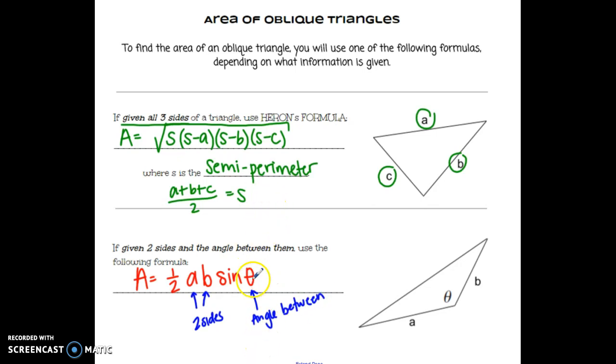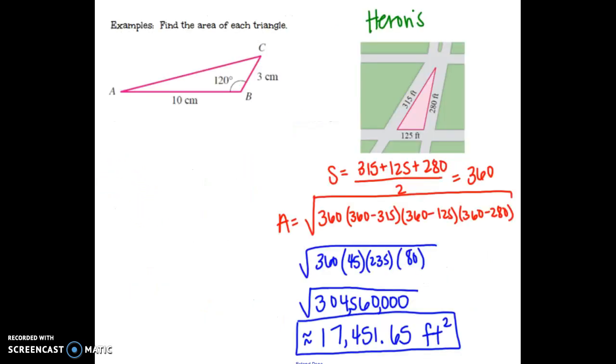Now it actually doesn't matter what theta is. We've seen a lot of formulas where theta has to be in radians. Theta can be in radians or in degrees. You just need to make sure that based on whatever your angle is given in, your calculator mode matches that. So as long as you make sure of that, you're good to go.